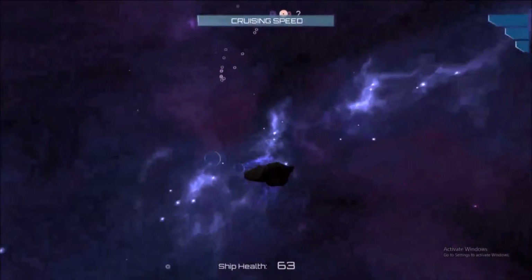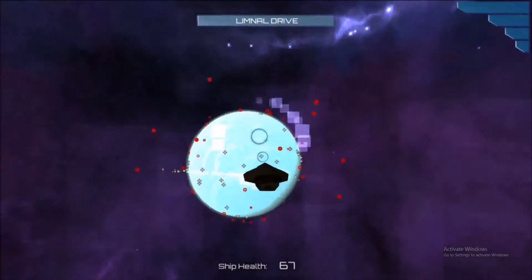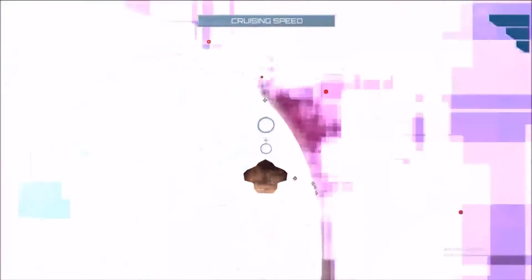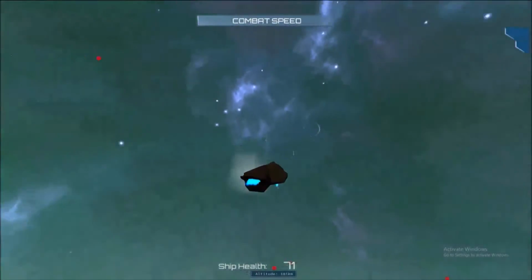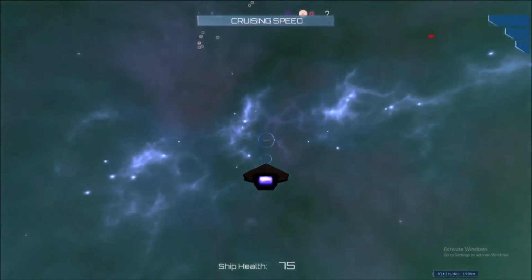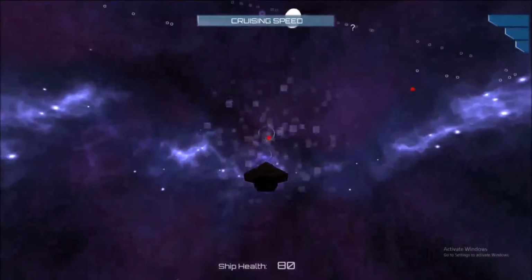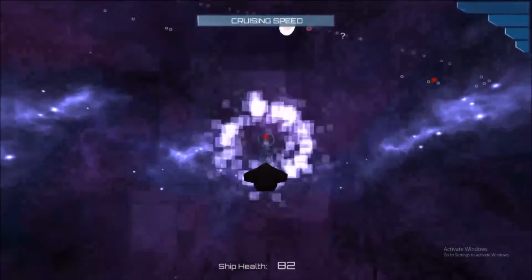Let's go towards that red dot. Unless I completely shoot past it. Why can't I slow down? Okay, sorry about that. For some reason, I couldn't slow down. I was trying to exit out of liminal, but then it just, like, no.